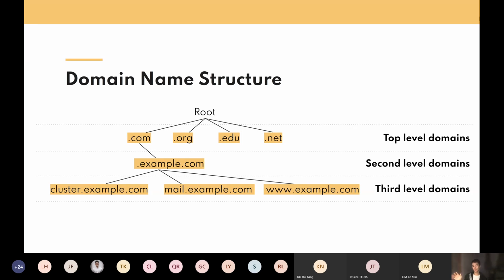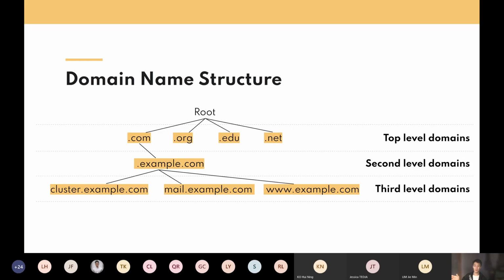But below the com, we also have the different second-level domains. So stuff like Facebook or Google, they have their own name, right? So we have google.com and so on. But of course, beyond that, we also have third-level domains. For example, with Google Maps, it's maps.google.com. So if you read it from right to left, it's first com, then Google, and then Maps. And if you think about how this is laid out, it's essentially getting more and more specific.